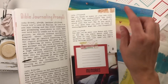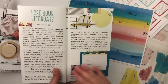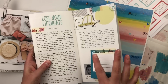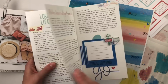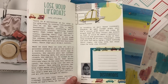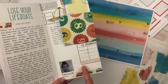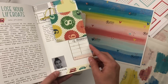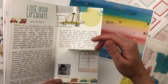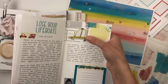Love how that turned out. I added just a little washi down here and up at the top. And then here we've got 2 more devotional entries. No, this is the last devotional. So we've got more washi there. Down at the bottom, used another little Polaroid card with some washi, and I left this because I didn't want to hide that. I just think that's so cute, that little vintage style drawing there. Left that on there. This is a chipboard sticker, this big old taxi.